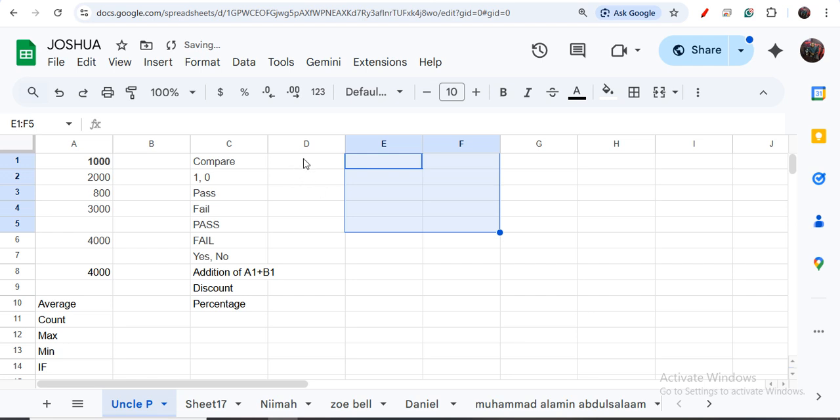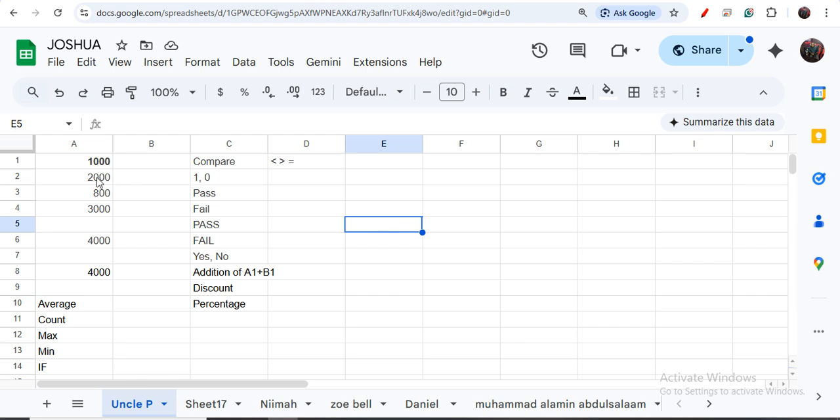So while I take this one off, I'm comparing these same values I have. I don't want to type any other value again, and then I use the same value to put my answer in a different cell. Okay, let's compare. In comparing, we use a less than sign, a greater than sign, and an equal to sign. We can also use any other operator though. So these are the basic ones we use to compare two values. Is one of the values greater than the other, or is it less than the other, or is it equal to the other, or is it equal to or less than, or is it greater than or equal to? You know what that means.